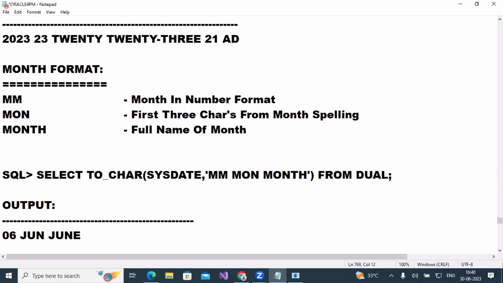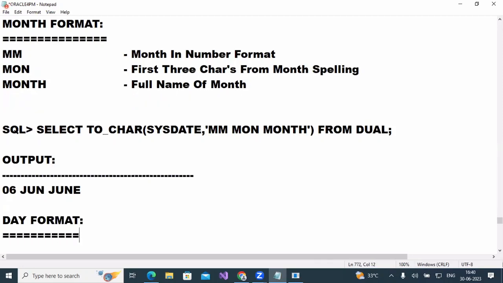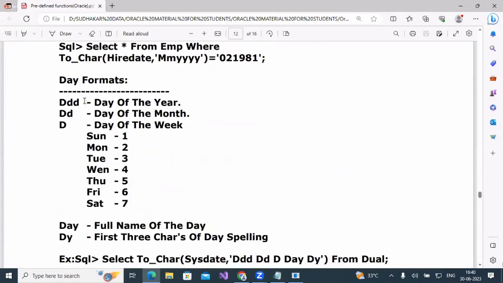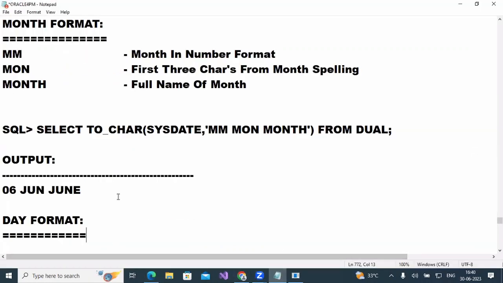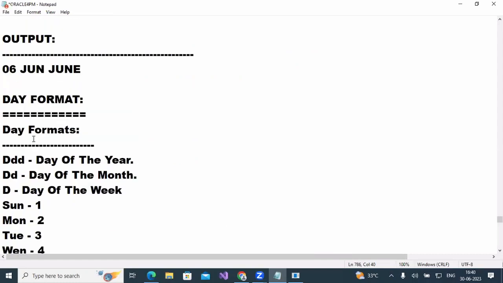In the same way, what is next is the day interval, and we call these the day formats. In the day format of intervals, again we have different types of intervals. So let me come out and see. The day format of intervals, okay.